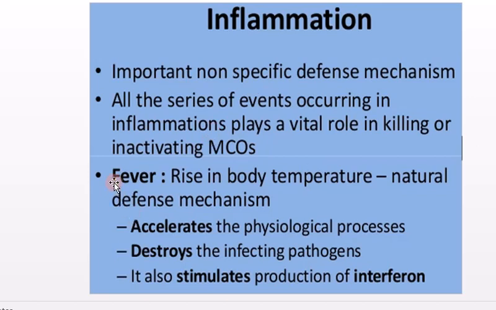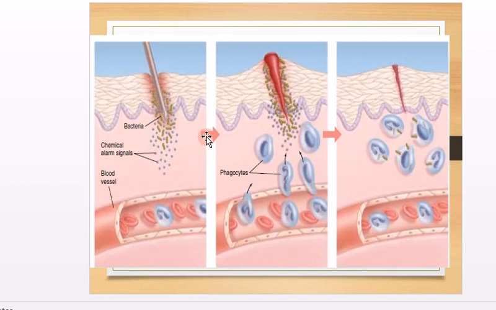During this process, because of the accumulation of a large number of cells, the particular region swells up, and your body will also have a higher temperature, and during this time your body also feels a little more unwell because of these proteins called interferons. This is what happens. Just look at this. Initially the nail has pricked and bacteria has got into this region, and the body knew there is some infection, so all those macrophages, natural killer cells and proteins come around and try to destroy that region. See how the swelling has occurred here, and at this time the person will have a high fever.